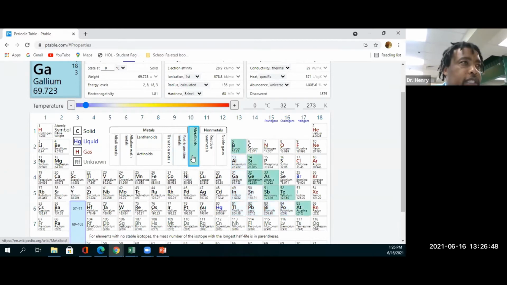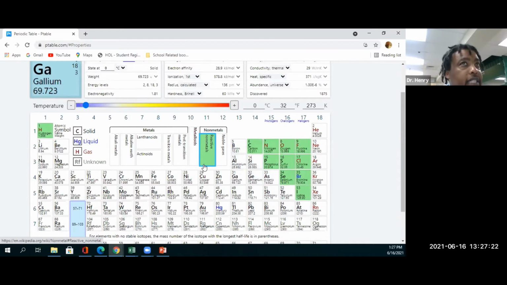These guys are metalloids. Metalloids are that case where you have both metals and non-metals, right? So they have characteristics of both metals and non-metals. Sometimes they'll act like a metal, sometimes they'll act like a non-metal. The difference between the post-transitional metals and the metalloids is that there are only certain, very few cases where a post-transitional metal will act like a non-metal, whereas a metalloid can do it very frequently, in several different ways, okay?